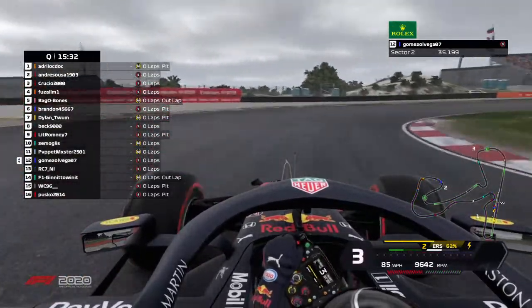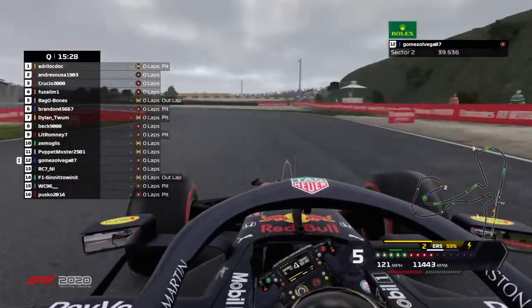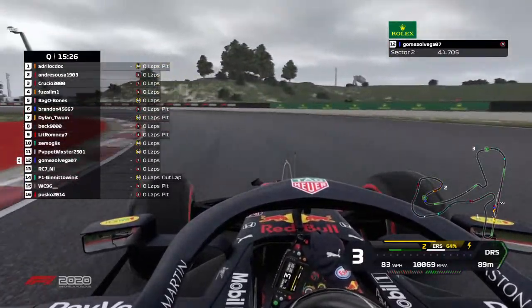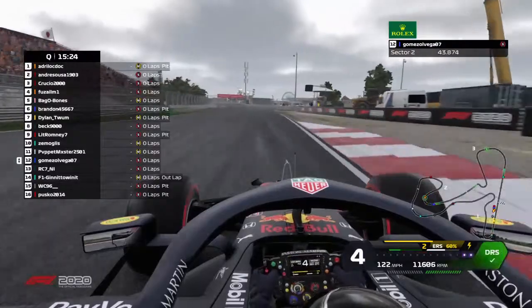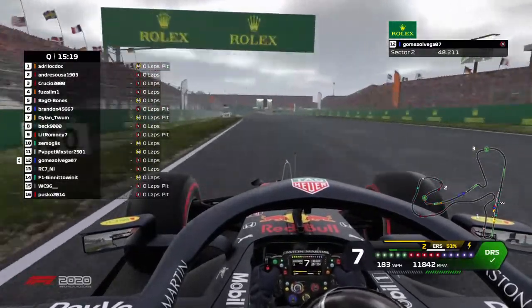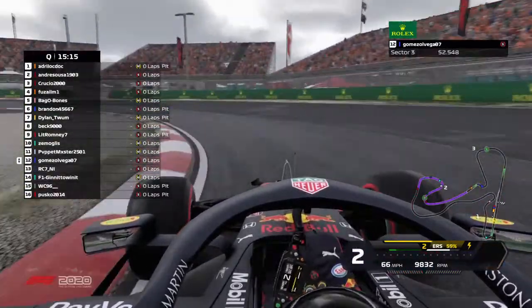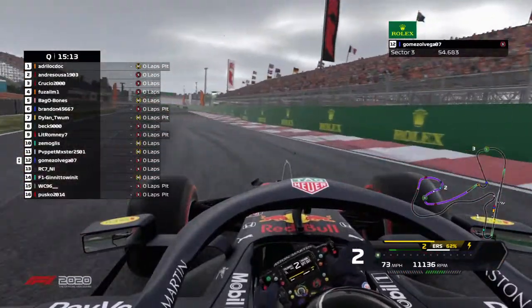Now he's braking for this right-hander. Ooh, he goes in very deep there. That's going to cost him a couple tenths. Switching back over to the left for this very long, slow left-hander. Patience is necessary in that corner. Opening the DRS as he finishes the second sector. Now braking for this right-left. Can take a little bit more curve than he took there. This is once again a very challenging corner.